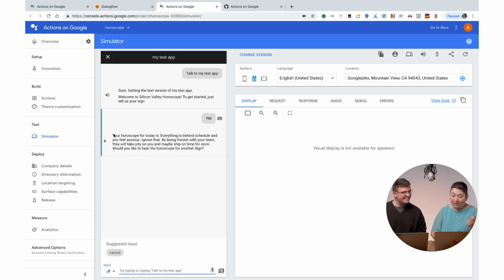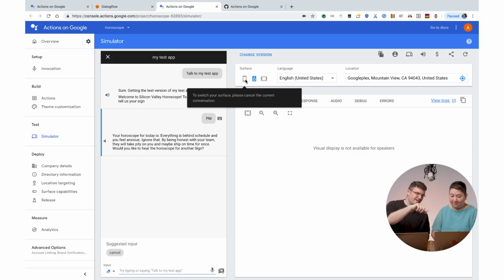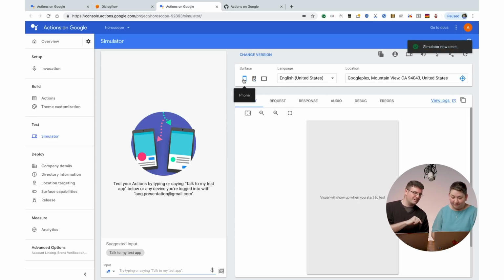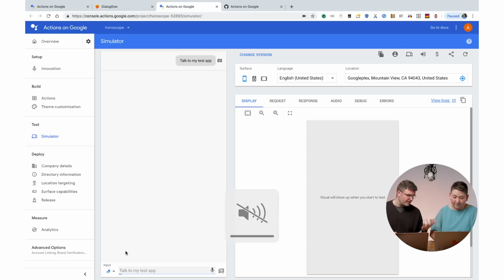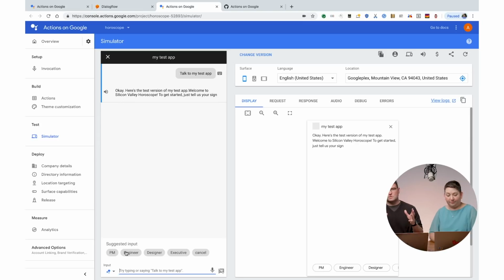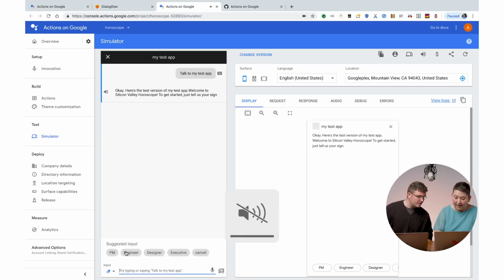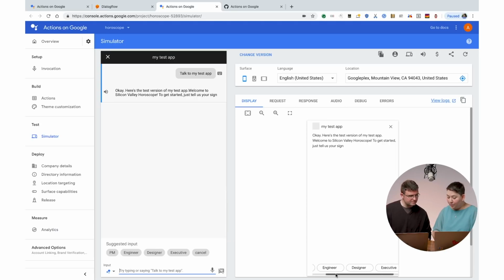So we did have it on the visual part, and so let's see how it works with the audio part and not the visual. So Jessica's cursor right there is over the three possible display options that you can have when using the web simulator. That can be mobile on the left. The center is a smart speaker, and the thing on the right is a smart display. I just muted it so I wasn't overlapping what you're talking about, but you can see here this is what the visual would be. Here are our suggestion chips to make it easier. So I feel like we should do the engineer one. Oh, let's do the engineer. Yeah, let's see what that one is.